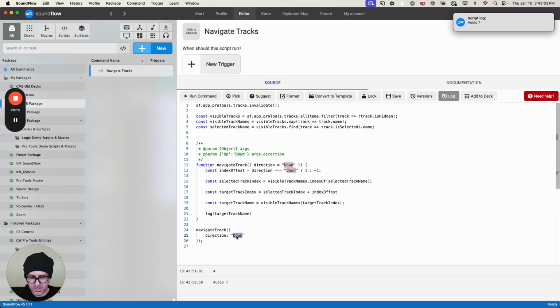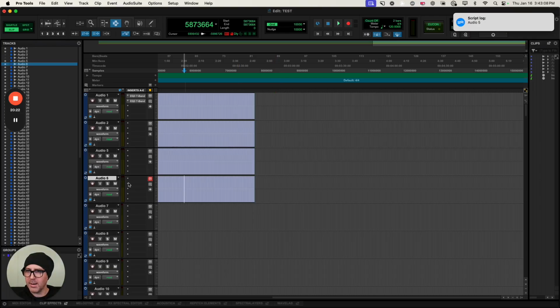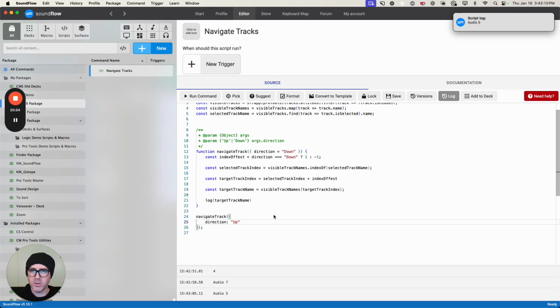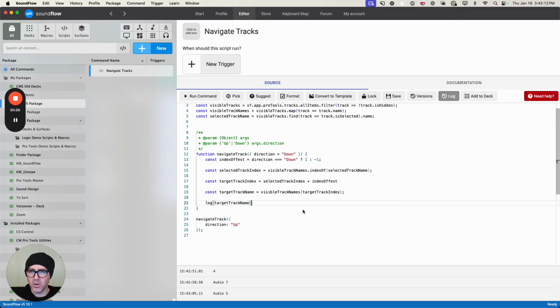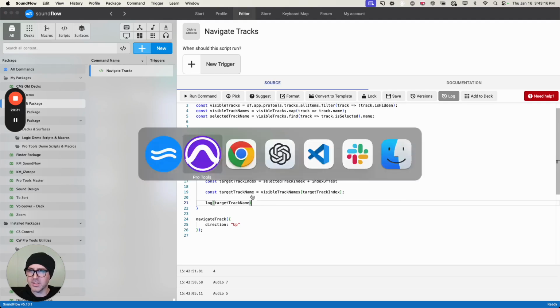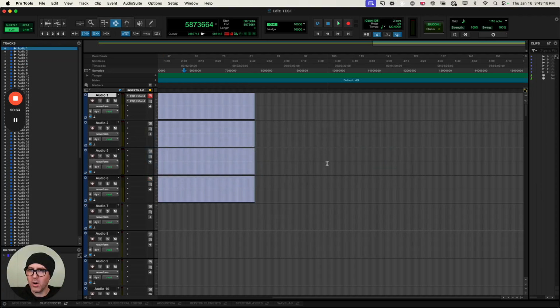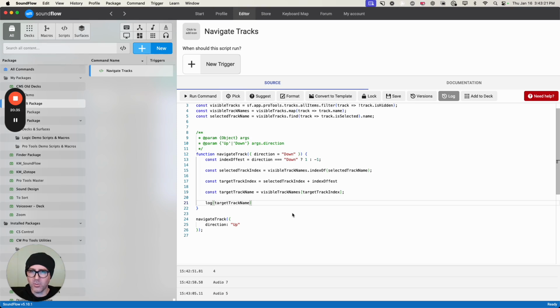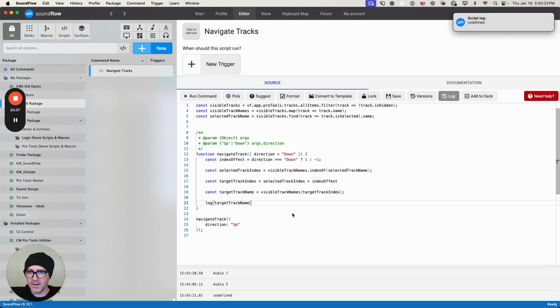If this was up and we ran that, it would say audio 5, which is one up from there. So what we want to do is make sure that, for instance, if we were on audio 1 and we ran this, it's going to say undefined.